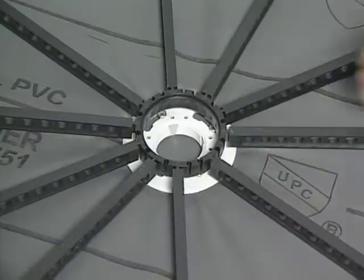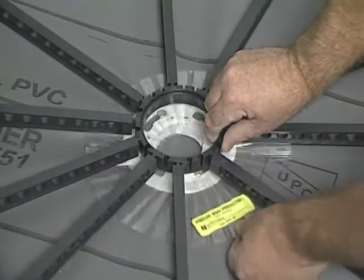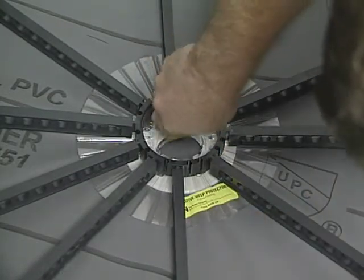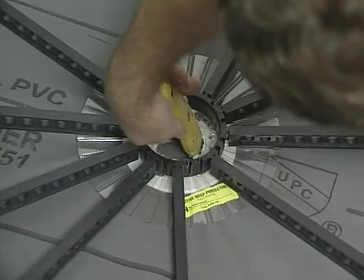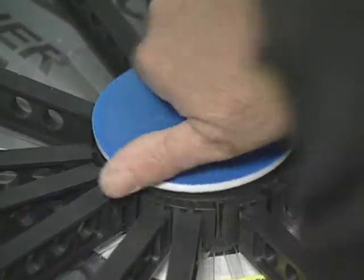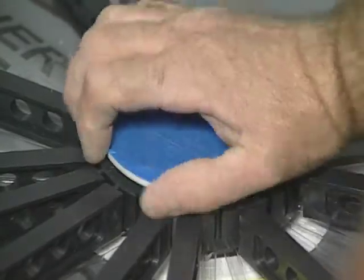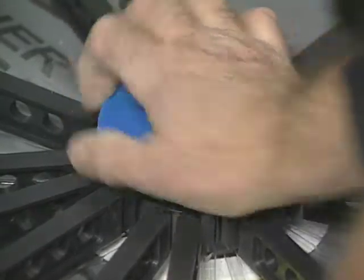Once all the Quick Pitch sticks are in place, install a weep hole protector under the center ring. Cut a circle out of the liner in the drain hole and screw on the drain riser. Protect the drain top with tape to keep it clean and to keep mud out.